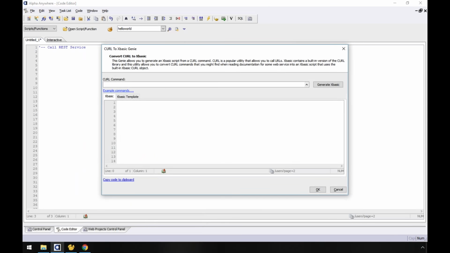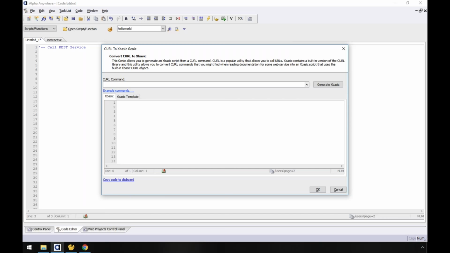Now, a little bit of background, and I've talked about this before, but for people who are new, curl is an industry standard command line tool that allows you to issue an HTTP string and get the response back. So actually we include it in Alpha. It's a little program that sits inside the Alpha development environment. It's available both on the local machine, but also on the app server. So if you need to do it on the app server, there's some cool stuff there. But what this allows you to do is run a command.